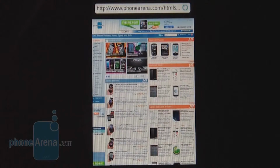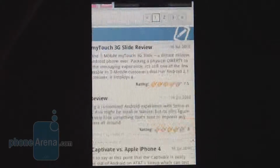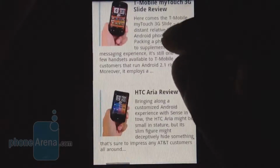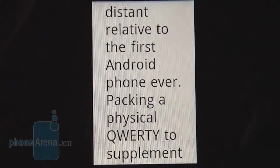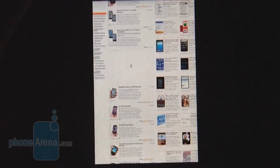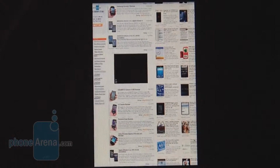The web browsing experience on the myTouch 3G Slide is pretty much what you expect out of other Android-powered handsets. You can just double tap to zoom in, it loads pages fairly quickly, and even though text might be small for an HVGA resolution, you can zoom in with pinch gestures to resize the text, and it's fairly responsive, very fluid, and has some elements like Flash enabled, so it gives you some of that true desktop-like experience.